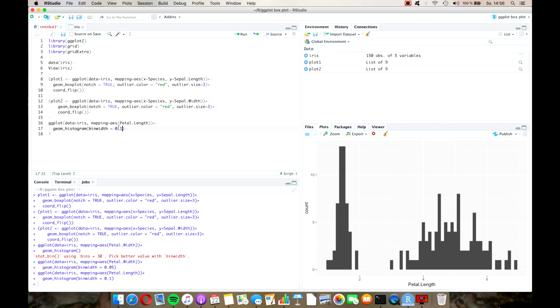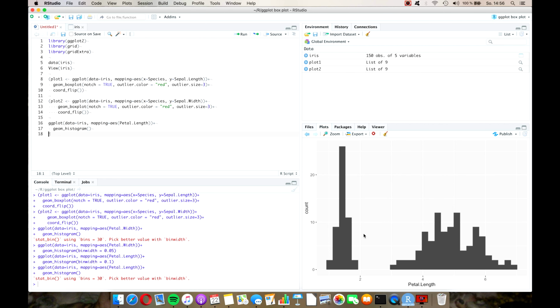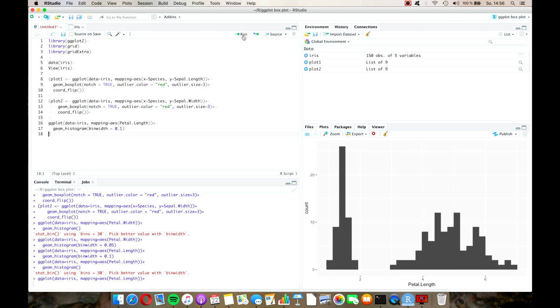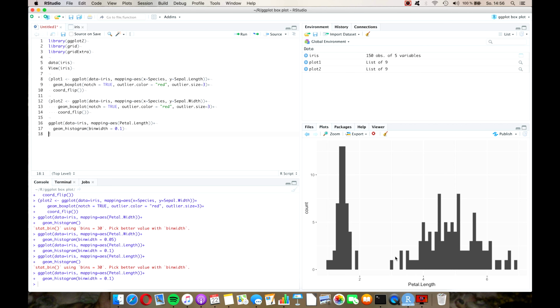So actually let's go one step back now and delete this bin width and show how it looks without that. As you can see, we have once again these big bars, and what's different here is that our x values go from 0 to about 7, and so now we have a bit more room to play with the bin width. So let's once again add the command binwidth equals 0.1 and press run. And now we have a bit of a finer granularity in these bars that the histogram creates.